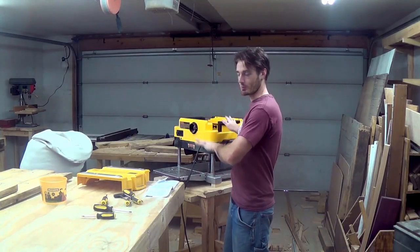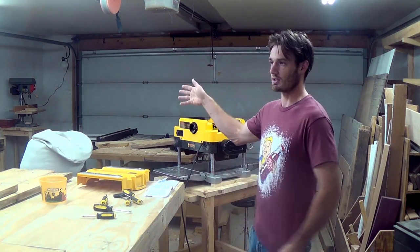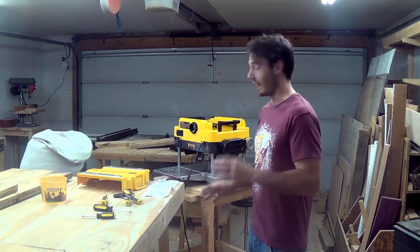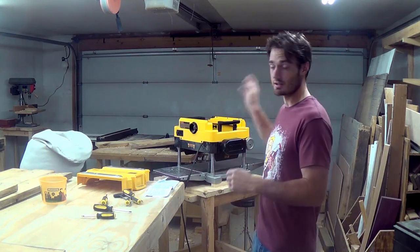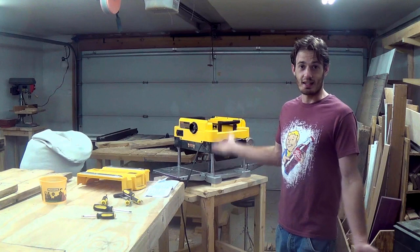My planer stopped working when I was running through a thick piece of material. I didn't trip the breaker, there's still power going to that. The switch is still good, I checked that with the multimeter. I think it's the motor. I don't know if I screwed it up or maybe there's a reset somewhere. There is a reset on the front of the machine, but that doesn't seem to do anything. So, looks like today I'm a hand tool worker.